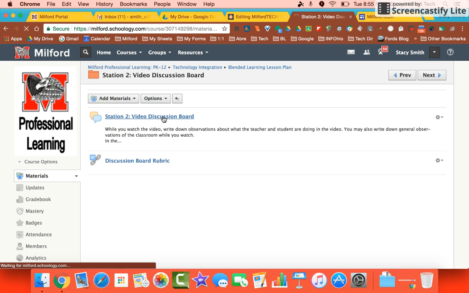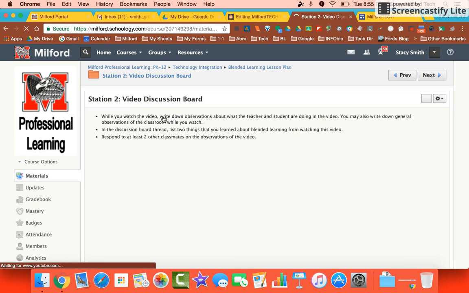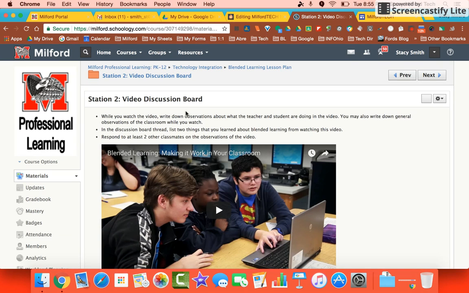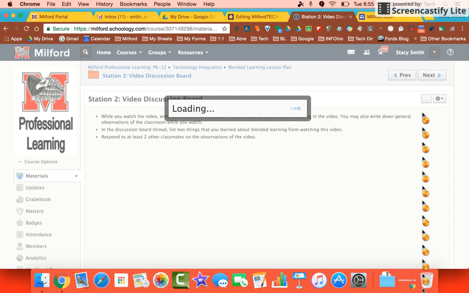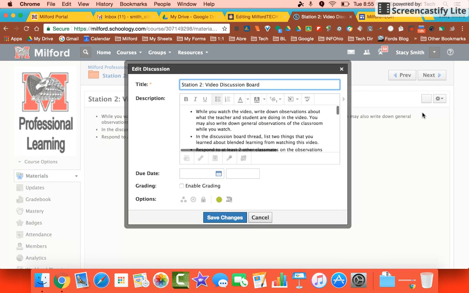So first, they would click on this assignment, read the directions, and they'll see an embedded video here. This video was brought in from YouTube. It's easy to add videos, easy to add Google Docs, and anything you want to embed inside the page. And I'll show you what that looks like on the back side.